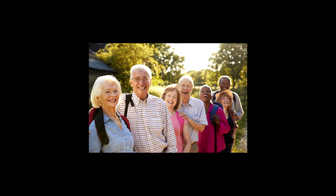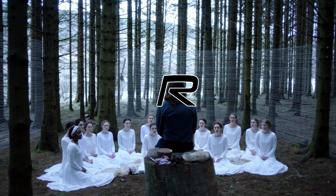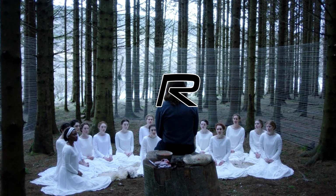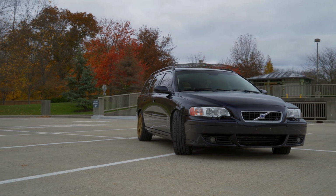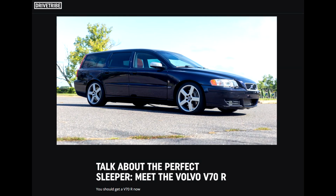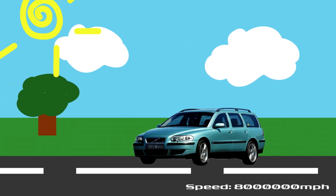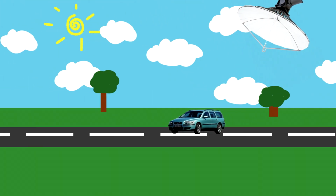People who have no knowledge of cars would think it's just a normal everyday wagon, completely unaware of the cult following they have within the car community. Even a lot of car enthusiasts don't know anything about the car. Again, they have the if you know, you know sort of status. This is exactly where these cars, mostly the R, get the sleeper reputation as well, having an unexpected performance while having a completely low-key look that flies right under people's radars.